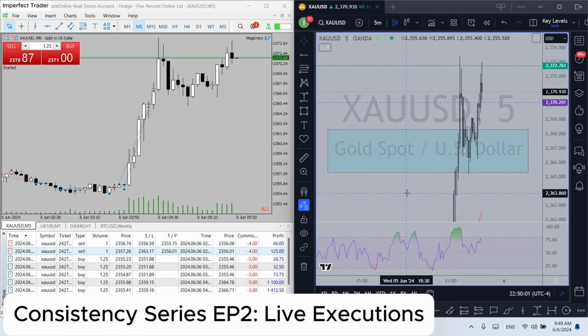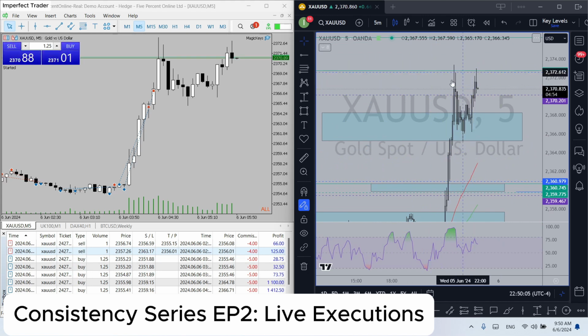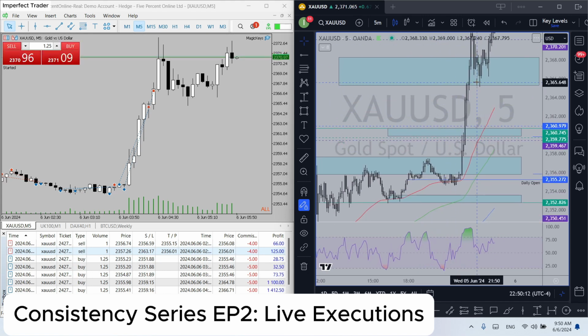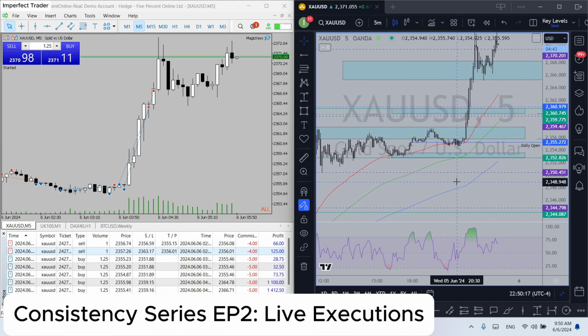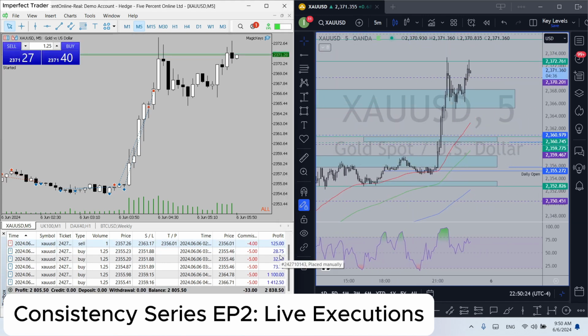So that is the zone that I drew on the higher time frame, meaning the key level, and just simple support and resistance and the Fibonacci level. And I use RSI for trigger and EMA for visually seeing whether I am in a trending market or not. Now, when you see the execution in the live market, what you are actually seeing is just my job as a trader, which is execution and stuff.